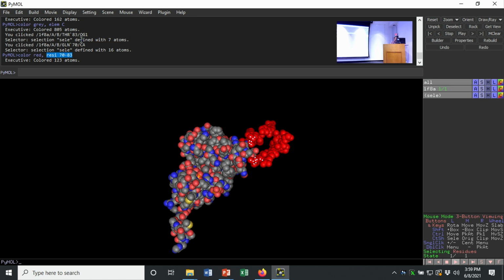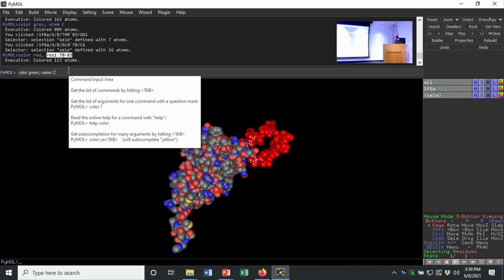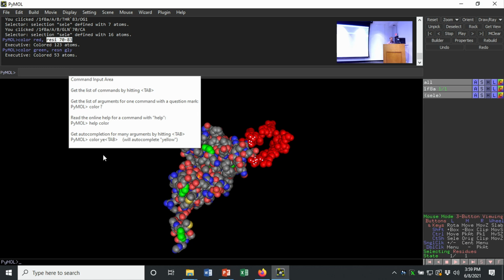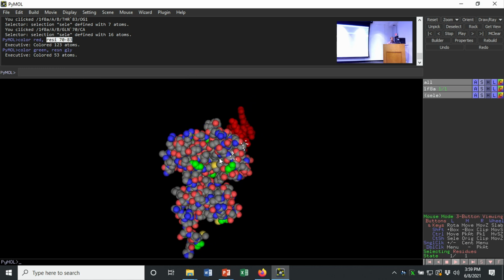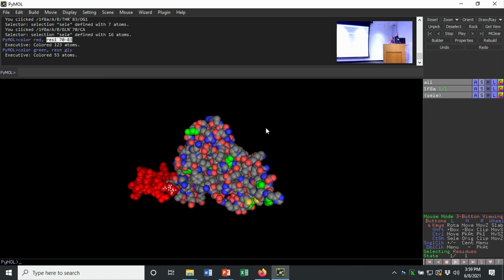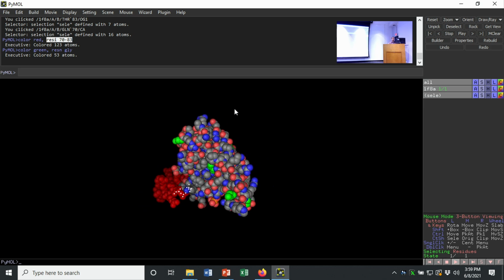As you might imagine, there's another one that allows me to select residues by name. So color green, let's do resn, and we'll type gly. So it always uses the 3-letter codes. And this colors all glycine residues green. Right? And so I can build these selections up. This is like any other search tool, like if I go to Google or PubMed or whatever.